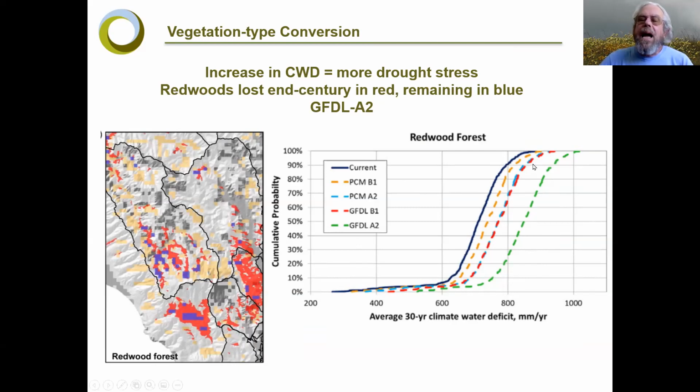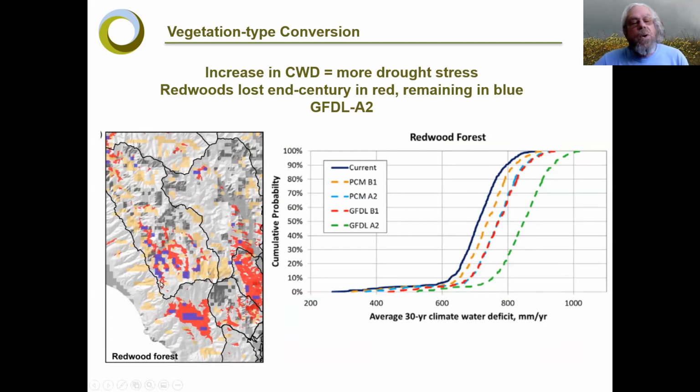So we can use this kind of curve and apply it to a landscape, and we see that here with redwood forest, the red and the blue are the current distribution of redwood forest, and the red areas is where, under this particular climate scenario, that comfort level is exceeded, and there's a high chance that the redwoods are going to die of thirst, basically.